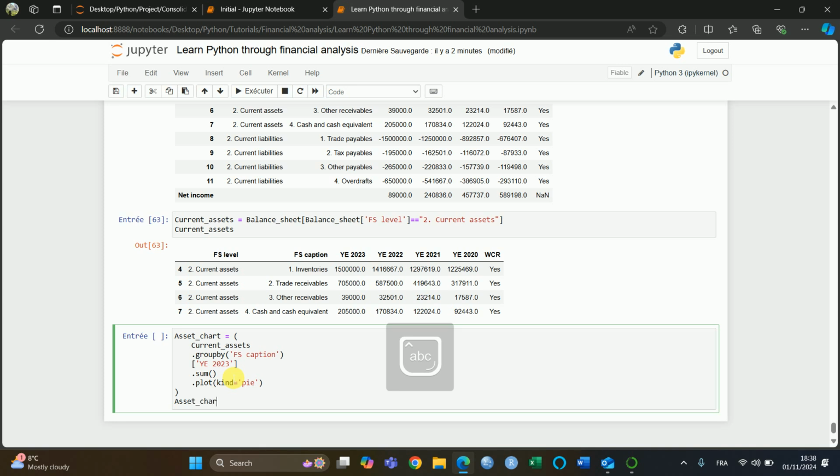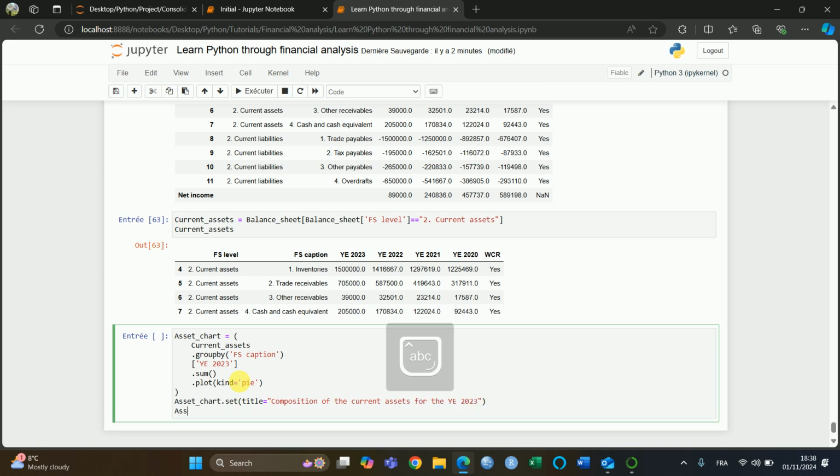And then we add the title: Composition of the current assets for the year end 2023. And we view our chart.